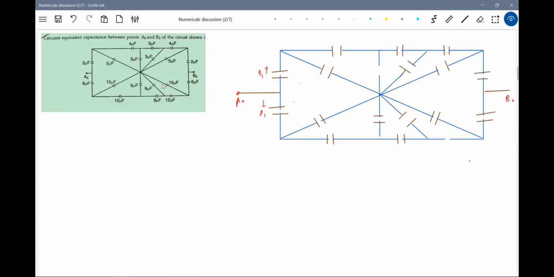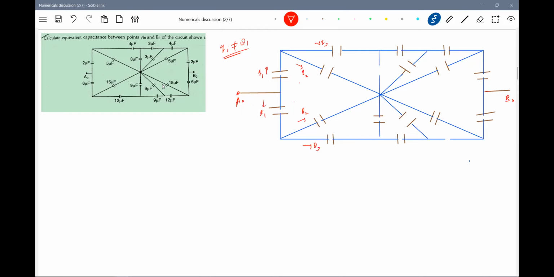This Q1 will now branch into Q2, Q3. Now the question comes, what will happen? Why are you putting the charges different? Q1 is not equal to Q2. There's a strict condition. Here the charge Q2, this will be Q3.